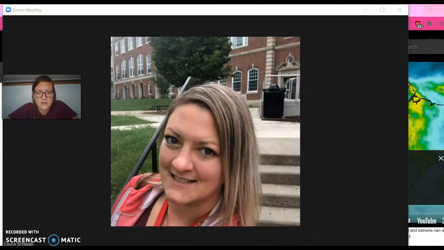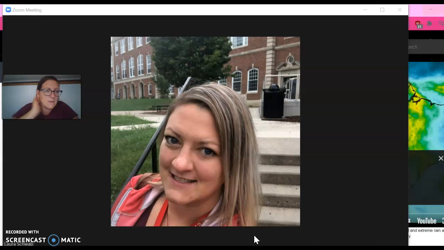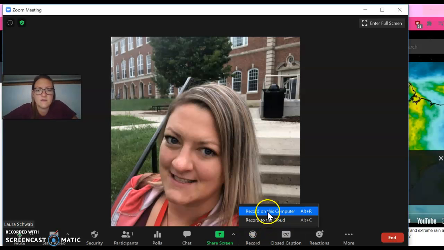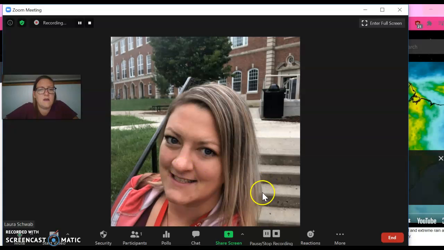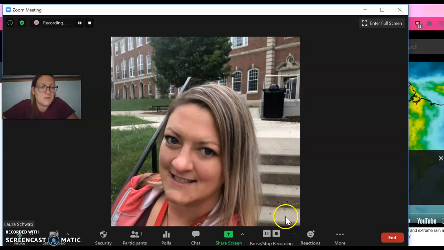The record function is really important because if you're doing something that you think might be beneficial for another student to see, if you click that record, it'll start recording. And you just record as long as you want to, or if the teacher's saying something in the Zoom and you're not sure if the teacher's recording their Zoom, but you want a recording of it so you can listen to it again, maybe it's content you're not quite familiar with, or you just want to have a copy for the student, then just hit the record button and then you can decide later whether you want to save it or not.